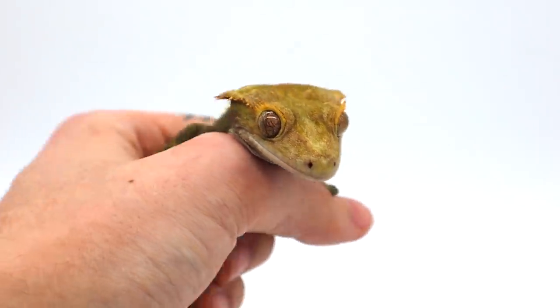The one thing you will have to keep up with for crested geckos is humidity. They prefer ranges anywhere from 50 to 90 percent humidity, so you'll want to mist them once or twice a day depending on how well your enclosure retains moisture. A good misting in the morning and at night, letting humidity drop a bit in between, and you'll be good. The fact that you don't have to feed them bugs and there's no real lighting or heating requirement makes them really easy — by far the easiest reptile in my opinion.